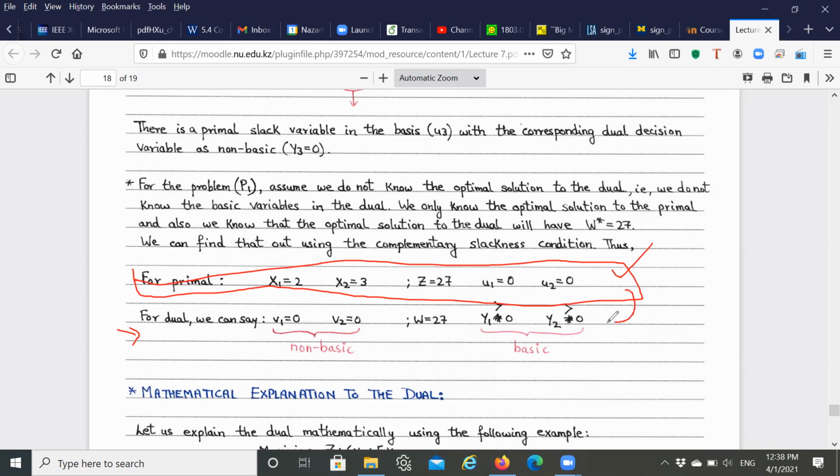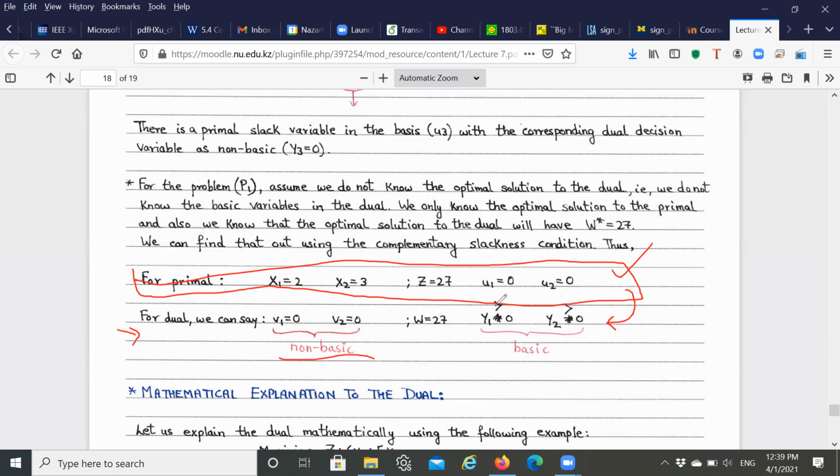So all I need to know is this step. And then from this step, I can easily tell you what the basic and non-basic variables are in the dual. Because I know that in the primal, I found the basic feasible solutions x1 and x2. So their corresponding dual slacks would be 0, which is here. Since they are 0, they'll be non-basic. They will not be playing any role in finding the optimal value of the objective function. And since the slacks are equal to 0, these are non-basic, and therefore their corresponding decision variables in the dual will be basic, and both of them will be non-negative.